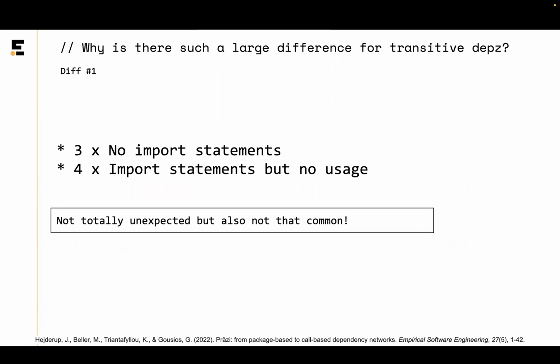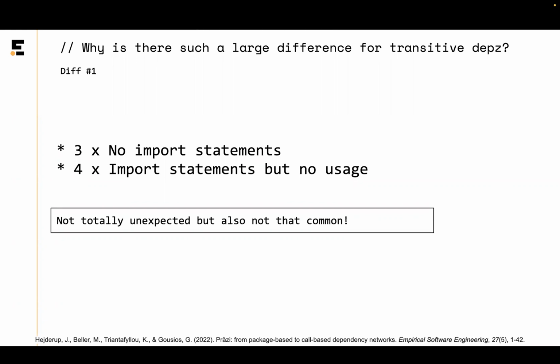With no import statements, what I mean is that there is a declaration of the dependency, but in the source code there's no import of that dependency at all. Then there were also 4 cases where the dependency was imported but not used at all.